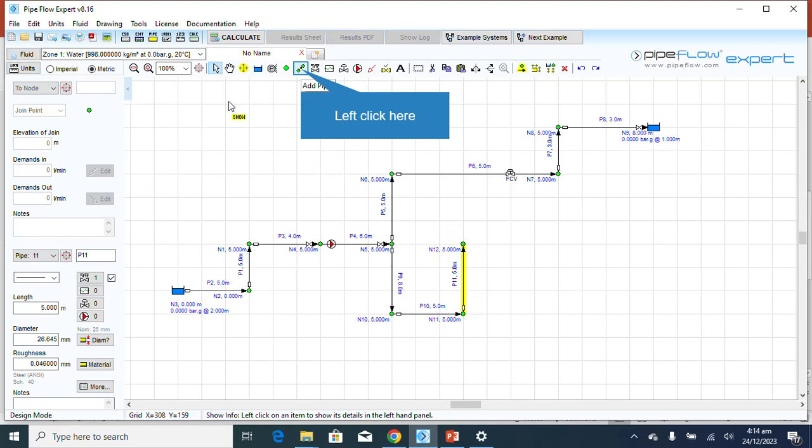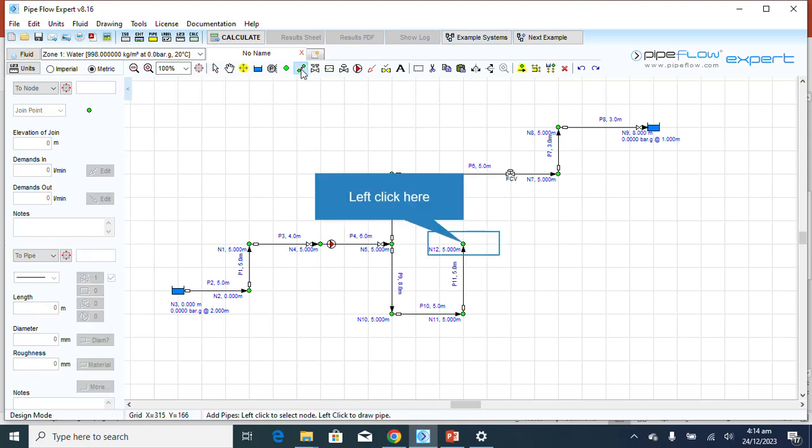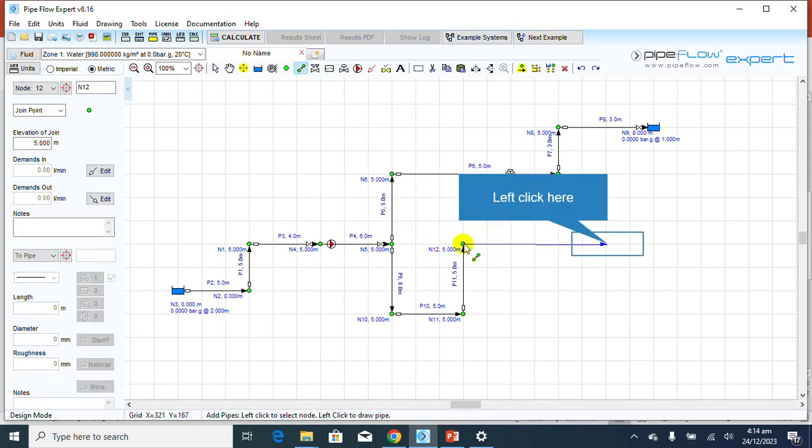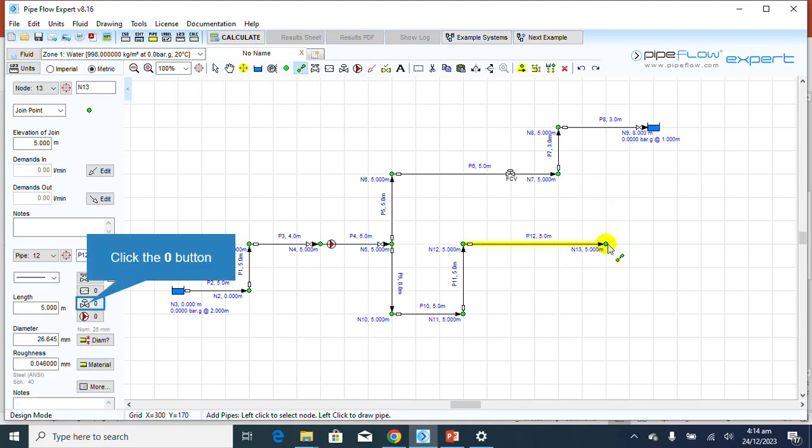The next pipe to draw, let me click this add pipe button. Now click here, draw a line up to this point, click OK. See, the standard bend is added here because it's at default.